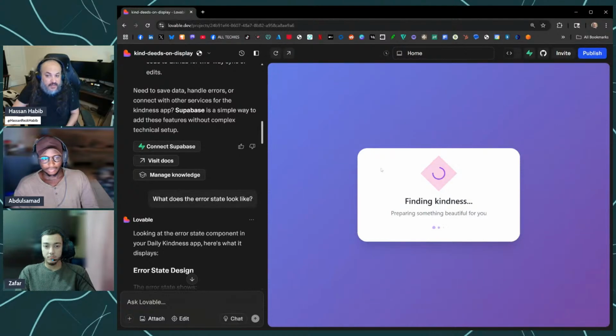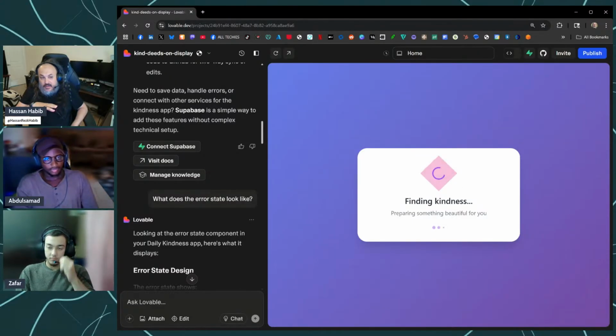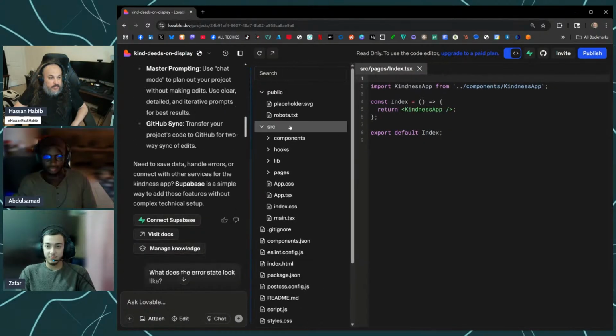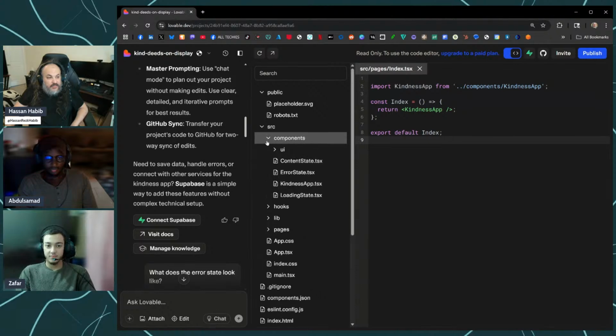I mean, even if it doesn't load the screen and the error and whatnot, we can find that code in Lovable, but definitely this loading screen is beautiful enough, and we need to implement that. We need to implement that kind of view in our Blazor MAUI component, right? So where's the code here? If I click on this side, it built it in a React component, right? But we can digest that because it's pretty much very similar.